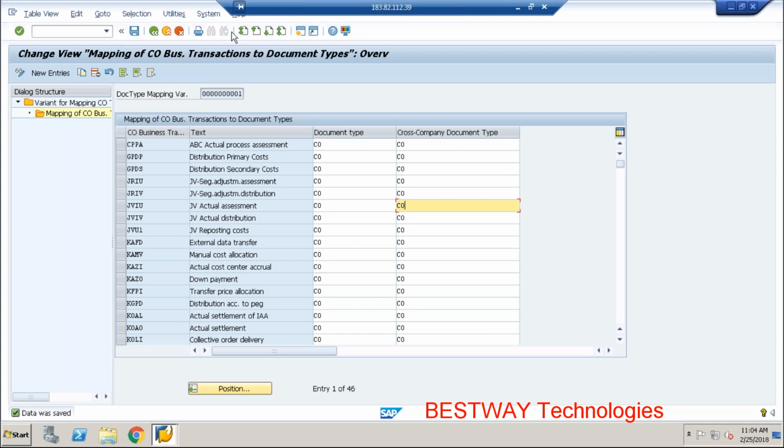So Naveen, just for confirmation, for the document type you have given, CO, instead of that we can create our own document type also and assign it here, right? Yes, in the last column. Yes, you can assign.